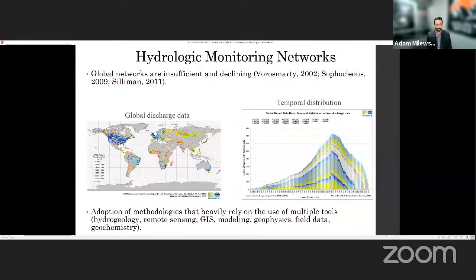The last part that I mentioned yesterday was that we still always have a need for remote sensing. This isn't just as an augmented tool, but rather it might be the only tool in 10, 20, 30 years from now, because our global networks for monitoring elements of the hydrologic cycle, such as discharge, are decreasing over time. They're not spatially well represented, and they're also temporally becoming less and less. And so the need for remote sensing and data scientists like yourselves is going to be ever increasing over the next 10 to 20 years.